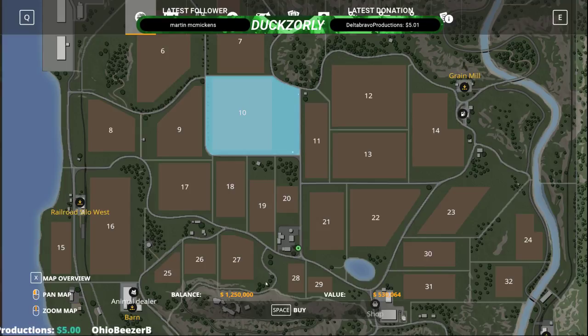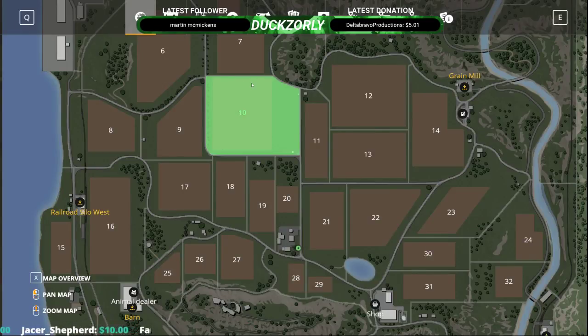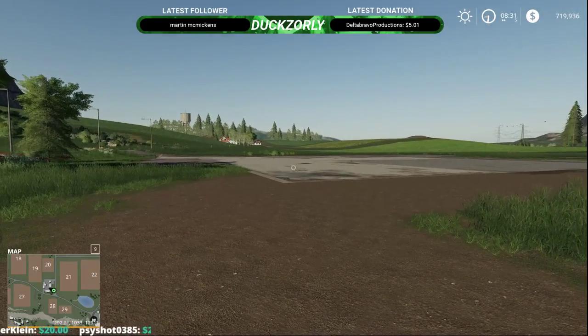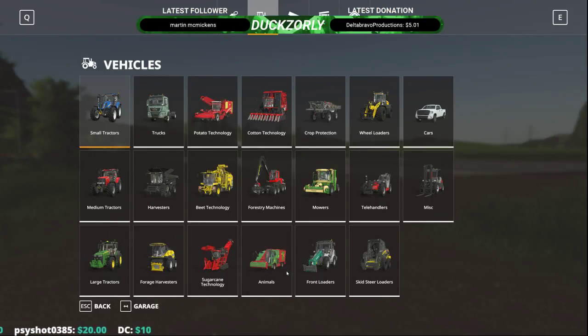So there we go. Down here, space to buy. Our balance is 1.2 million, and our value for the land there is 530,000. Is that right? Yep. So we're going to buy that. And what else we got? 192. No, we're not going to buy that because we're going to need to buy some equipment. All right, so let's go to the shop now.